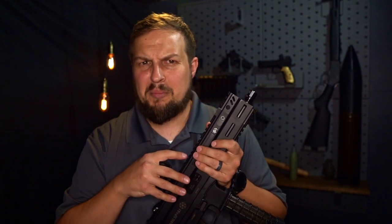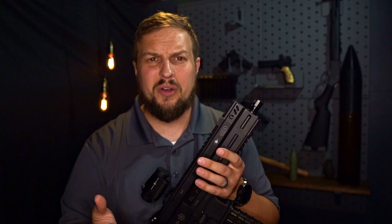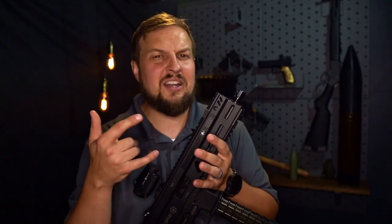The thing that I have liked the least about my Strybog is the amount of barrel that stuck out the end here. It has an 8-inch barrel, which I actually really like — I like the length of the barrel, it gives it a really nice recoil impulse. I've got an AR9 that has a 5-inch barrel and it just doesn't handle recoil as well as the Strybog does. But I didn't like the look of that extra barrel sticking out the end.